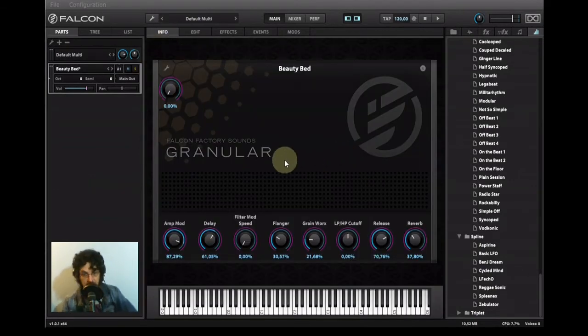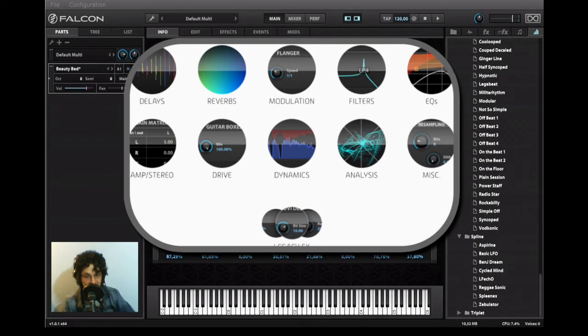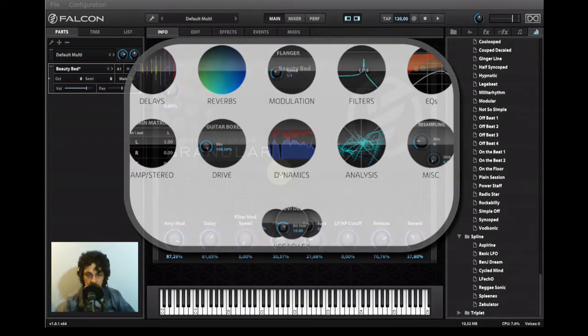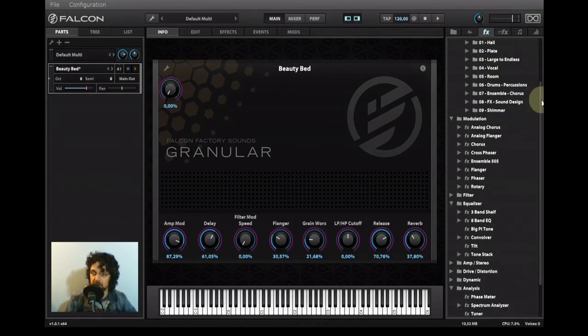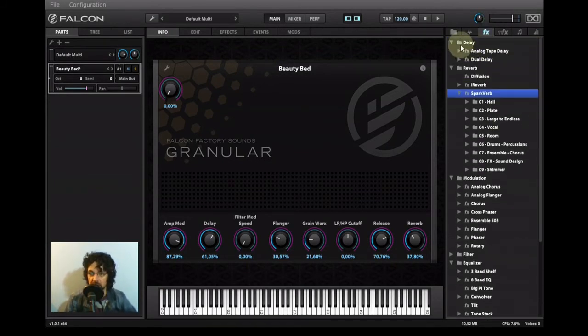Now, in addition to all this and complementary to this sound design process, are available on board 80 high-quality audio effects of really any kind, included the well-known UVI Sparkverb and the Redux effect too. Let's have a quick view here under the effects tab. You can see we are having many delays, reverb, modulation effects such as chorus, flanger, phaser, a rotary effect.